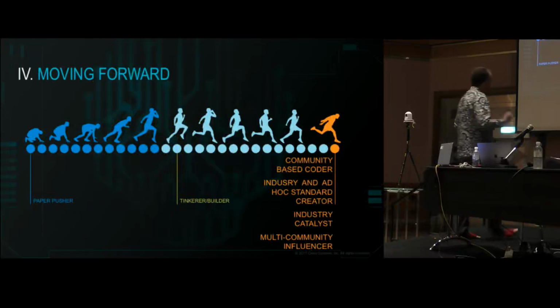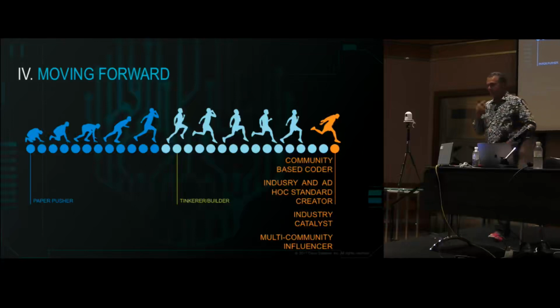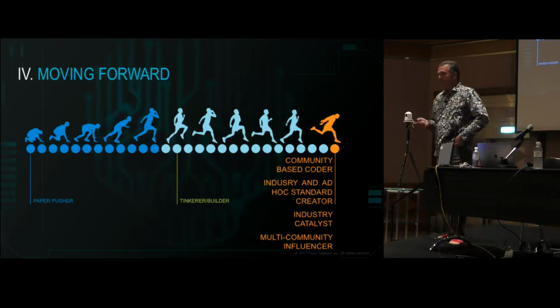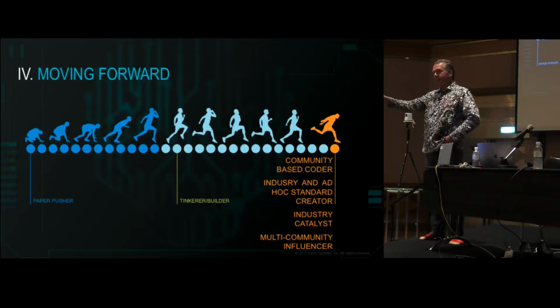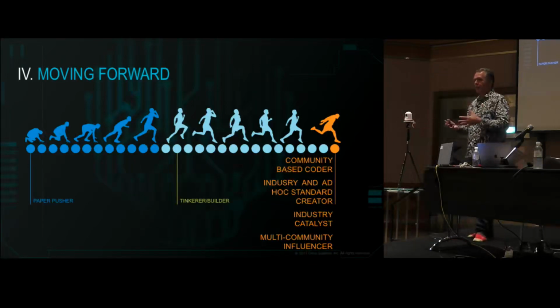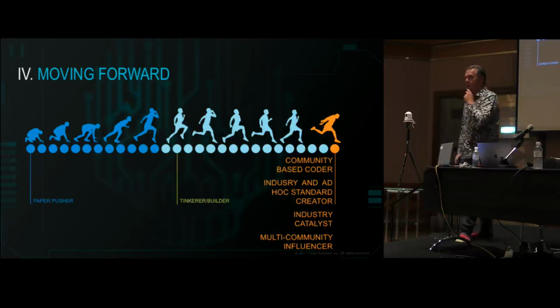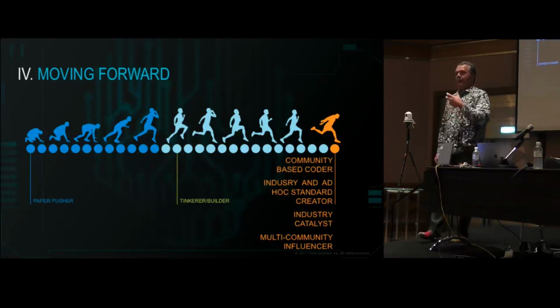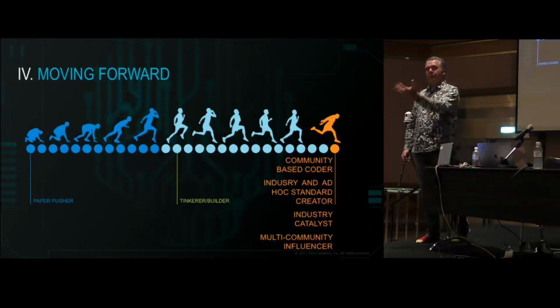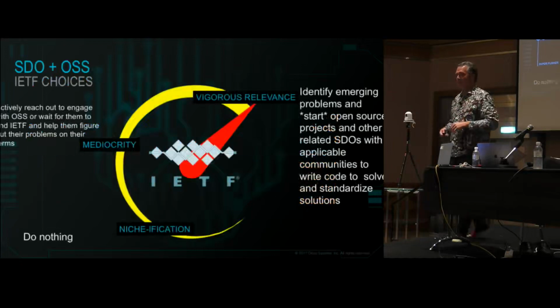So I wanted to move to the next section and get to some recommendations. Maybe I'll talk about, in 3 years, standards evolving from just creating documents into someone who's building functional code trying to solve problems. But in my opinion, the industry leader of the future is one that understands that there are multiple communities that need to be influenced. We have interdependencies between these pieces, is able to work at the code level as well as understanding the structure and need to standardize pieces because it's clear that it has to happen. And is understanding that the output of the work they're doing in technology is setting a trajectory for the industry and therefore is seeing the picture of how the relationship between these organizations work.